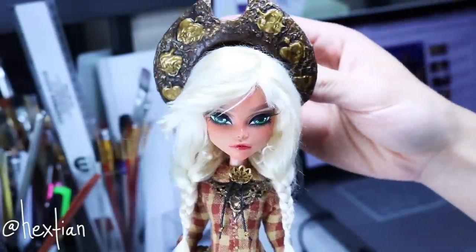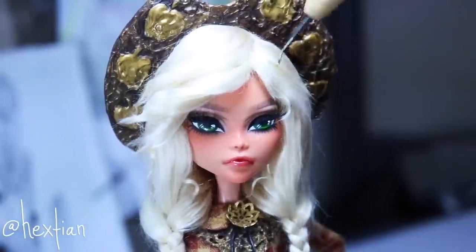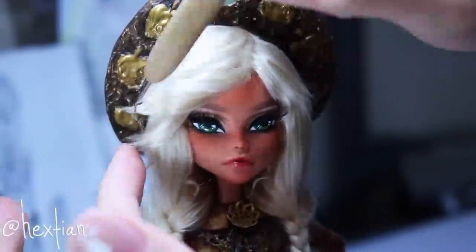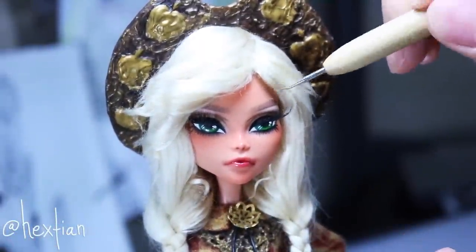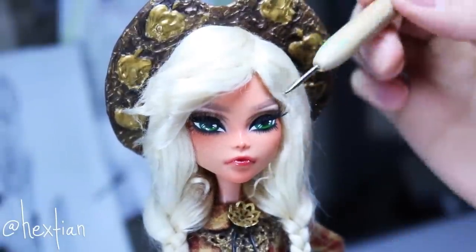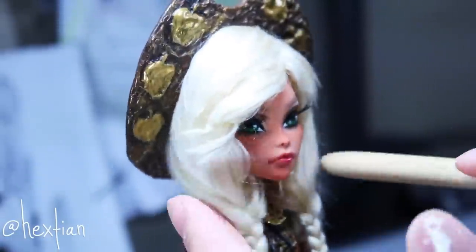Now let's go ahead and finish her up with her face and her hat. And as always, the wig tutorial for Applejack will be released in a separate video, just because I didn't want this to be like an hour long, so yeah.